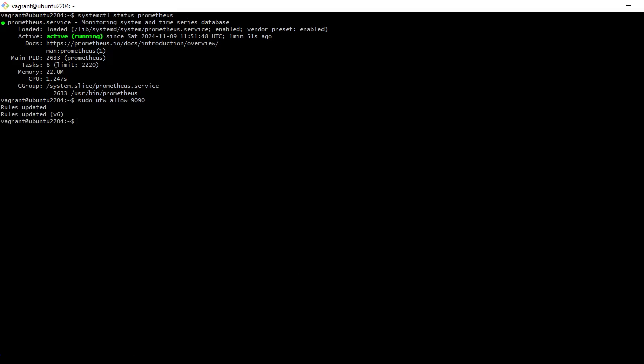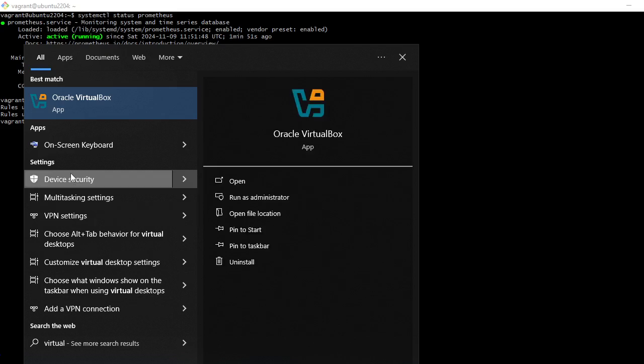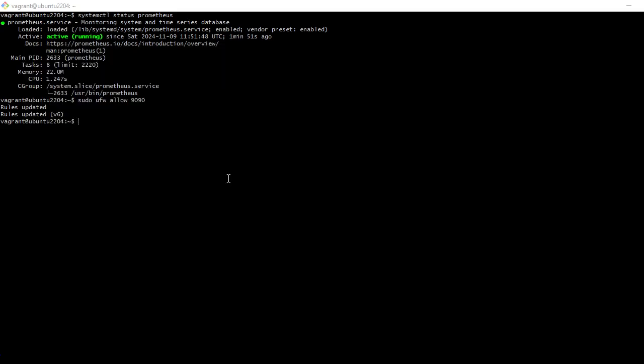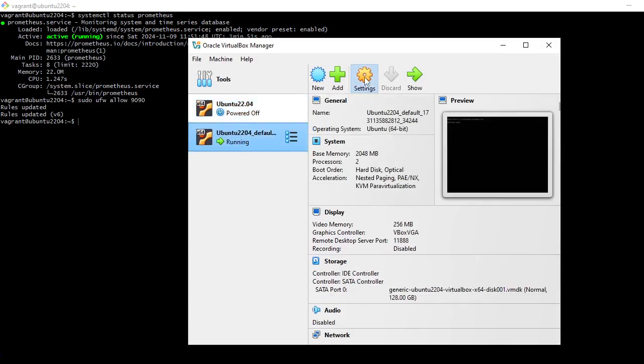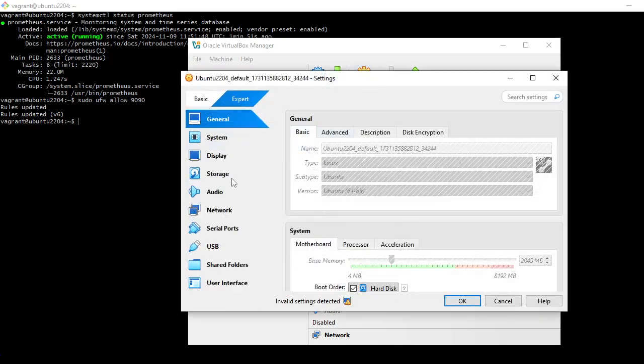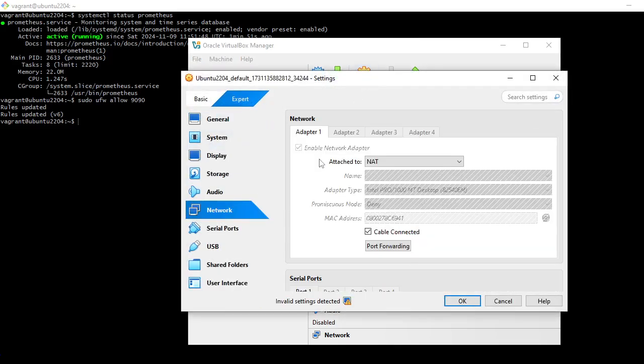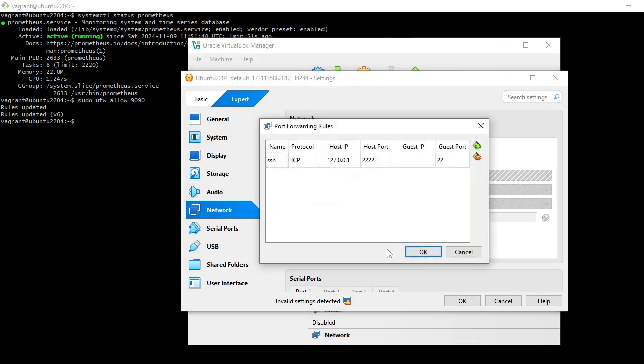And now let's go to our VirtualBox. Go to your VirtualBox, open it, because that's what Vagrant is using. And on this one, go to settings and go to network, come to port forwarding, and let's come here and say 127.0.0.1, and we are going to 1990, and right here we're saying 1990.